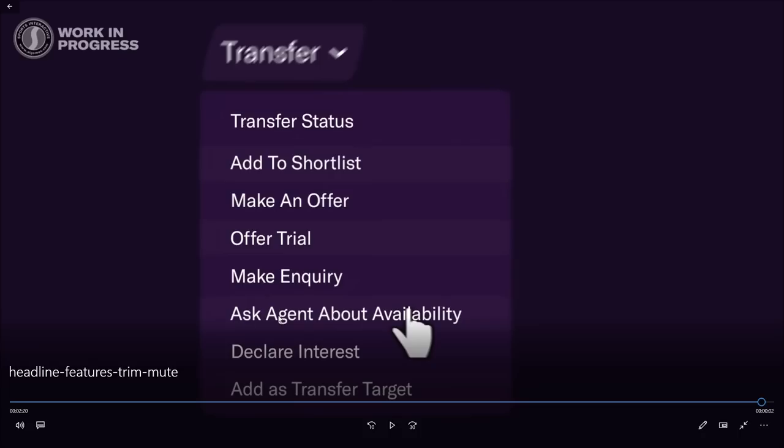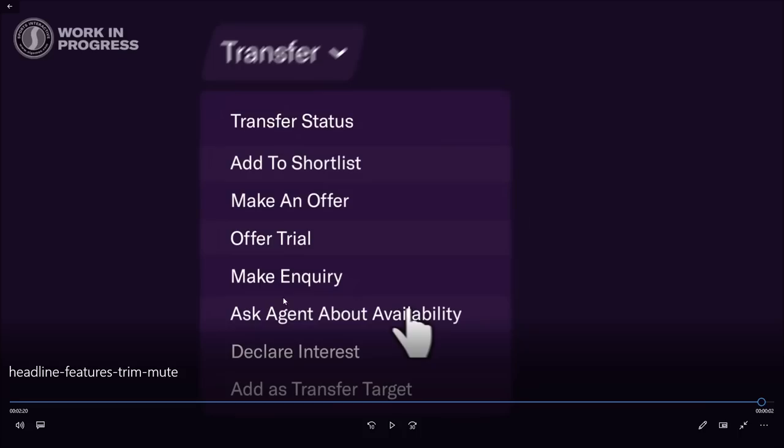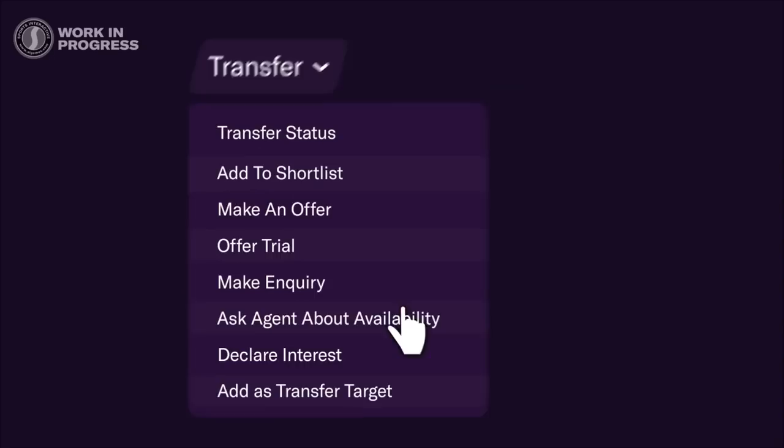The last feature they might reveal on the 20th — ask agent for availability. The way I see it: say you're Mansfield Town in League Two bidding for a player in the National North. You can ask that player's agent if he's available, and the agent might come back saying yes, but he wants certain terms. You agree, and then the player becomes unsettled at his club, asks to be transfer listed, and then you can approach him. So you can go to the agent before going to the club to unsettle the player. We'll find out more on Monday.